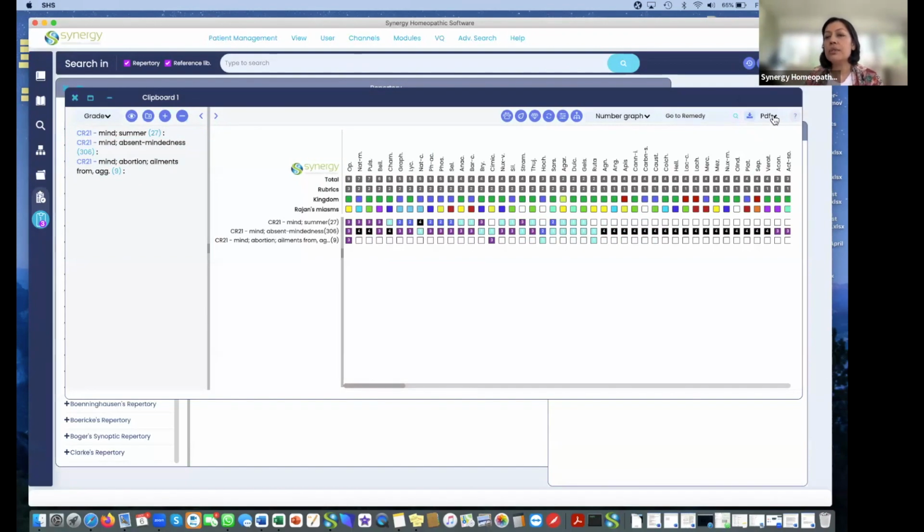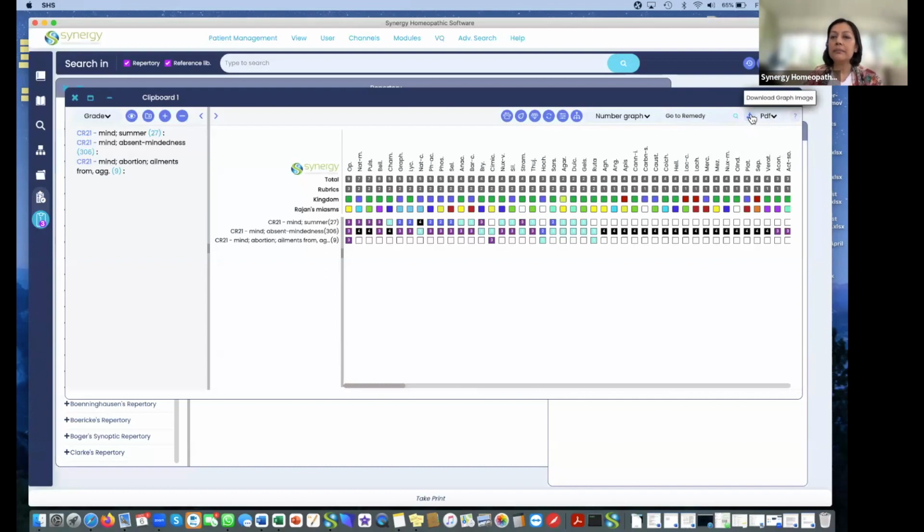You can choose the format in which you want to save the image, as a PDF or as a JPEG. And then once you do that, and I have that set up as a PDF, you're going to click this icon, which is a standardized download icon.